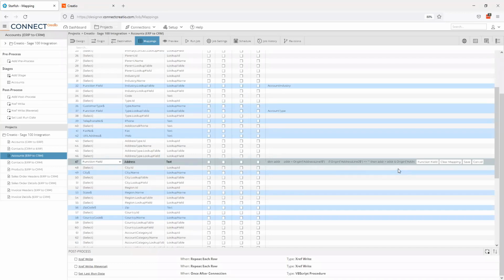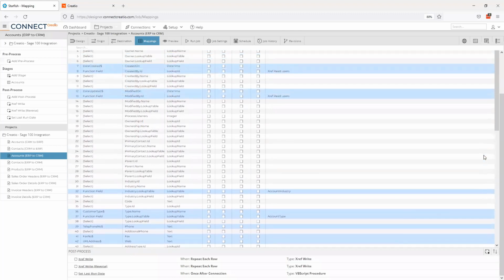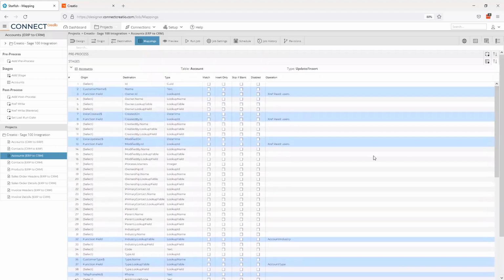Another really commonly used tool for doing data transformations is to build what we call cross-reference lists, lists of values from one system to the other. So you can do this with drop-down lists if you've got different values that you need to have in the 2 systems, or it's also something we'll do a lot with IDs between the 2 systems. And you can see an example of that here. Our users have a Sage 100 ID and they have a Creatio ID. So we need to transform that Sage 100 ID that we're seeing in our origin data to the Creatio ID that Creatio is expecting to get for that user.